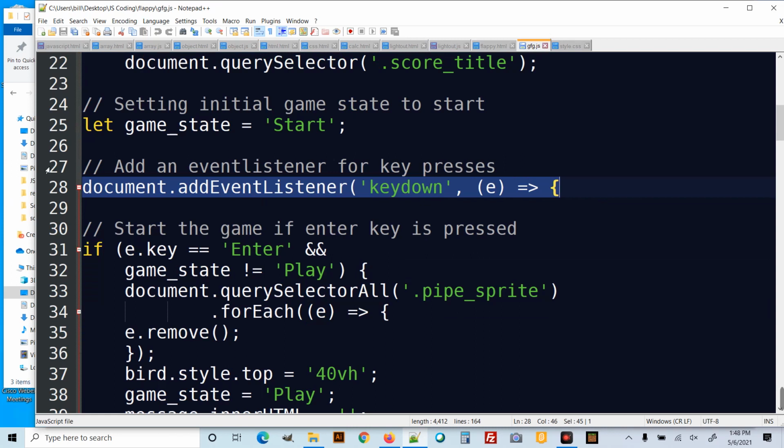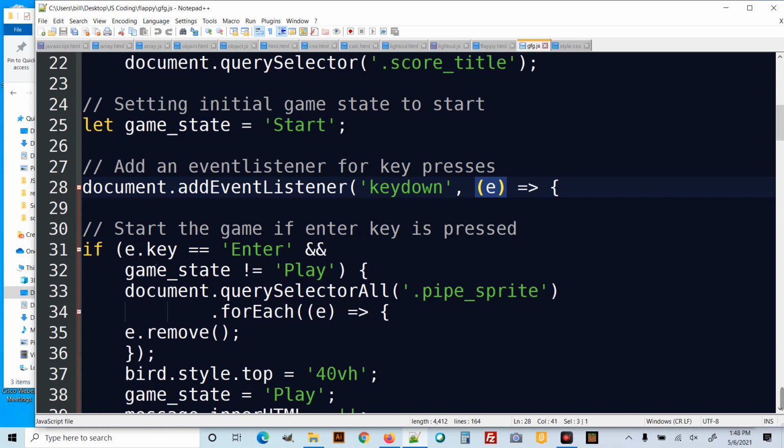So here's something that's kind of fun. They use this a lot in JavaScript. We haven't touched on it. It's beyond the scope of what we've known so far. Add event listener. An event listener is what it sounds like. It listens. It starts running and it listens for an event to happen. Here we're looking for a key down, so we're pressing a key down, and this E here stands for enter. So it's going to look for an enter key. Start the game if the enter key is pressed.